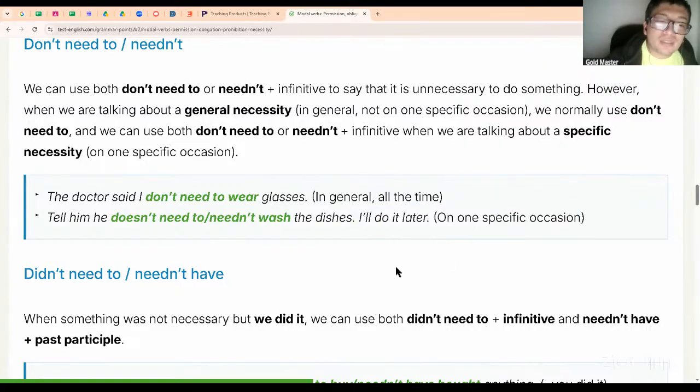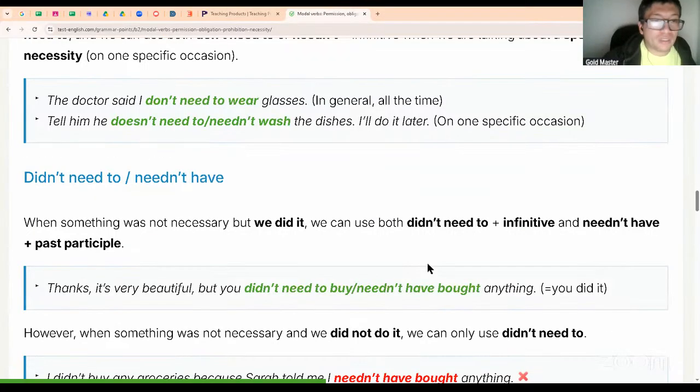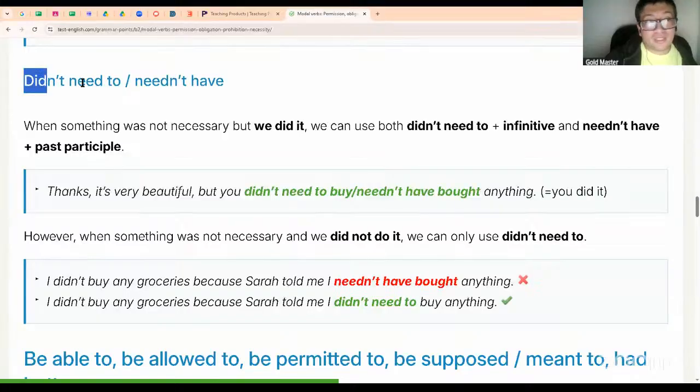Chicos, el doesn't o don't need to y el needn't son lo mismo, ¿vale? Siempre son lo mismo. Needn't solo es como una contracción. Es como must not o should not, would not, que dicen en contracción. Mustn't, shouldn't, wouldn't. Es lo mismo. Right? That's it. But in negative form. That's the difference. It's exactly the same in here, only in past.